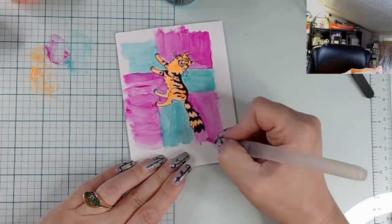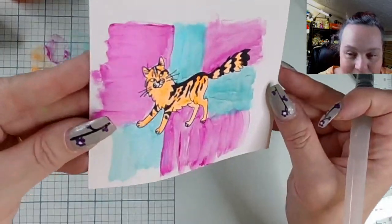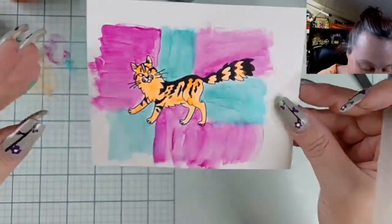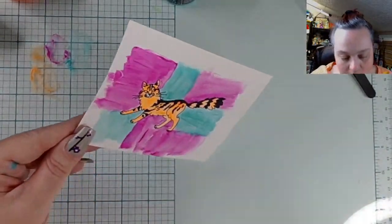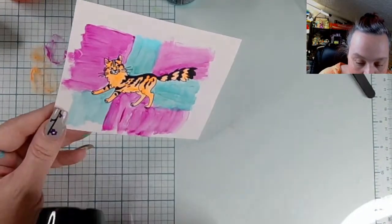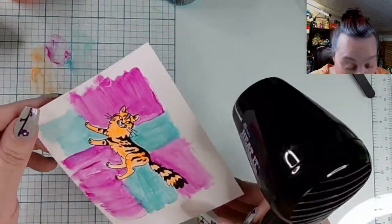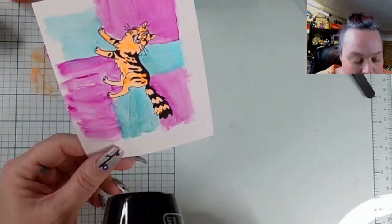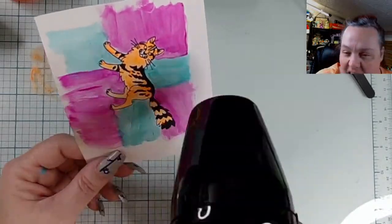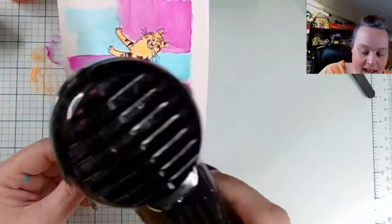There we go. Look at our kooky cat. And it's so shiny. Look at our art deco of some sort. I don't even know, you guys. And again, if you needed to dry a little bit quicker, a Hot Mess Cool Kitty. Although we didn't use Hot Mess. Hot Mess is the lovely pink. I thought the pink would be too similar to the orange, so I just pulled that out.